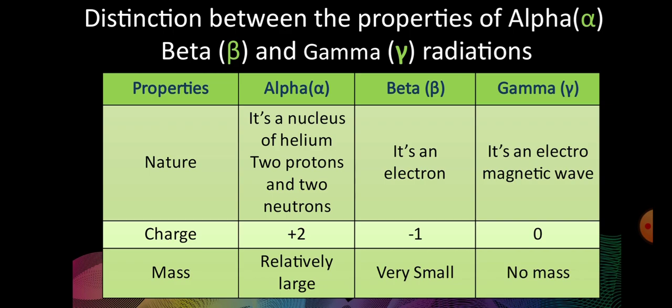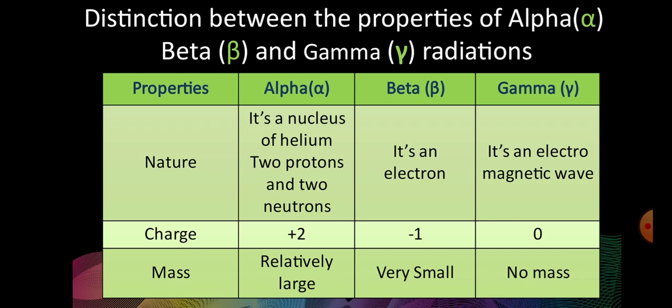By nature, an alpha particle consists of two protons and two neutrons. In other words, it's a helium nucleus. Beta particles by nature are the fast moving electrons emitted from the nucleus of an atom. Students, you might wonder how electrons stay inside the nucleus, but for your information, inside the nucleus, whenever a proton changes into a neutron, a beta particle is emitted. The beta particle doesn't reside inside the nucleus in the form of electrons. Gamma radiations by nature are electromagnetic waves like X-rays and visible light.